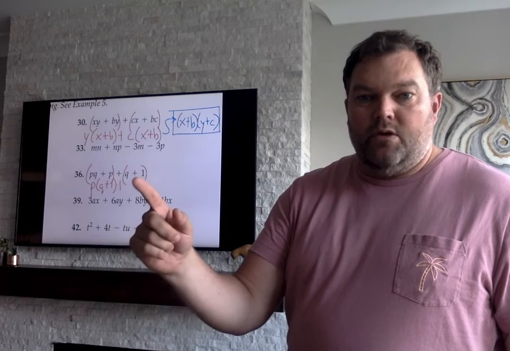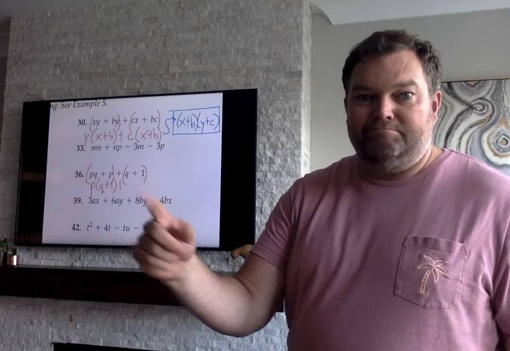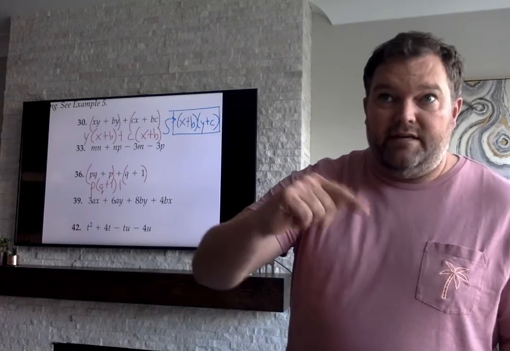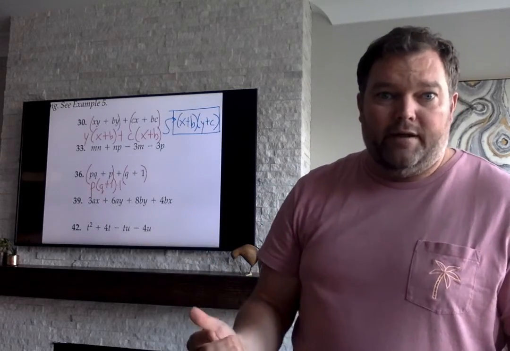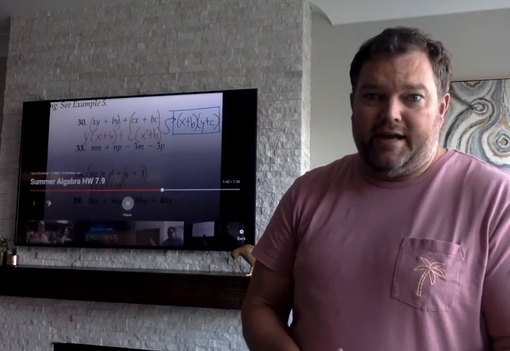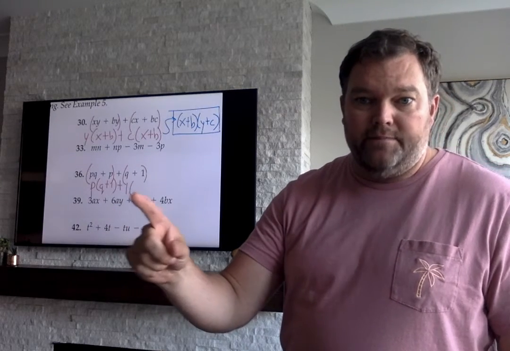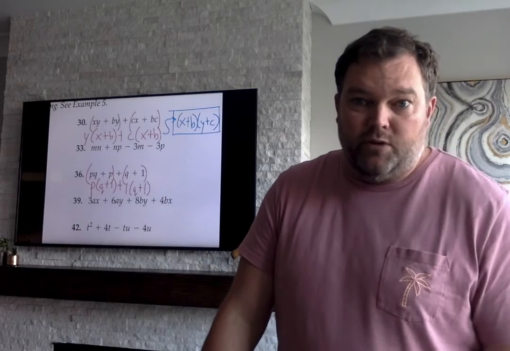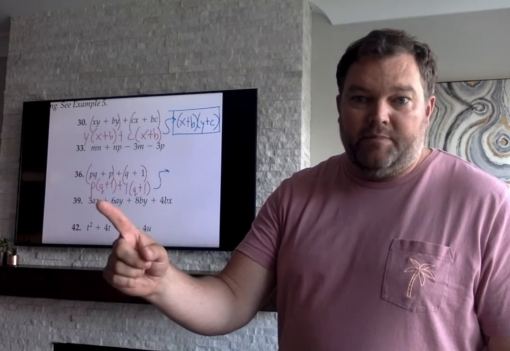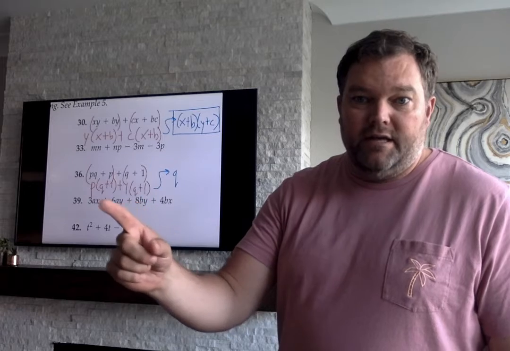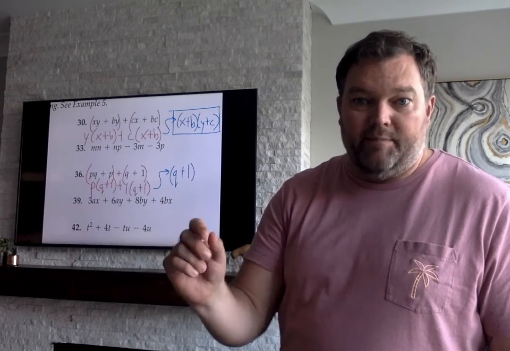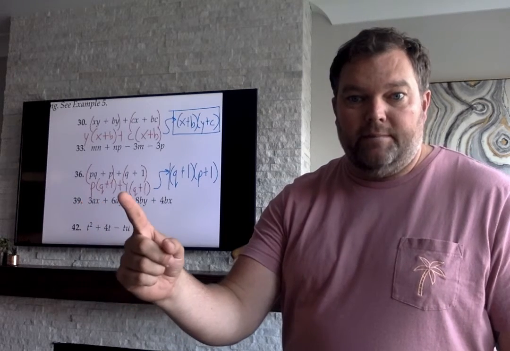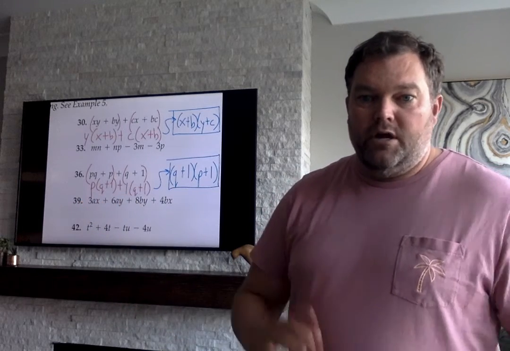Plus, what's common in this pair? Nothing. But you could argue that nothing is like dividing by 1. So you can actually factor out a 1 and be left with the same parentheses, q plus 1. Now looking at the beginning and looking at the end, a q plus 1 is common, so we can factor that out and be left with this p plus 1. All right, one last question.